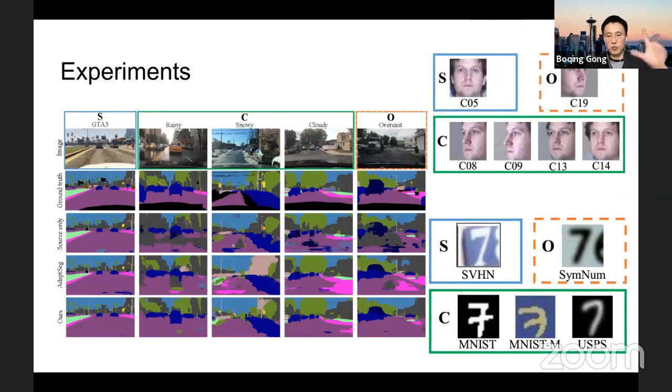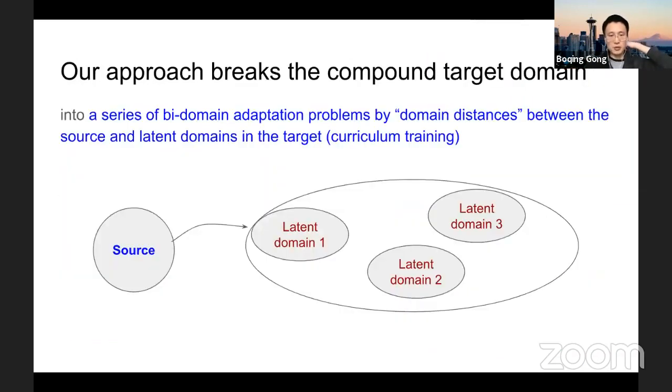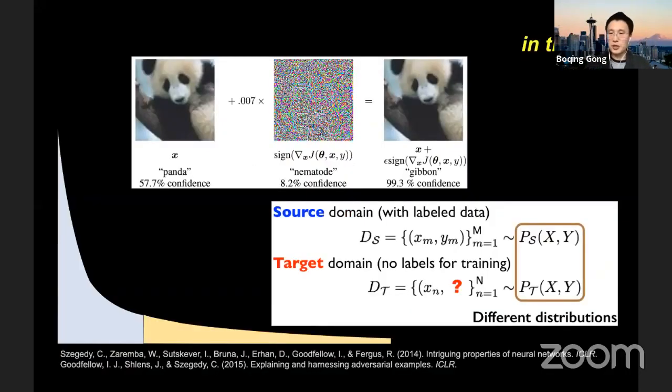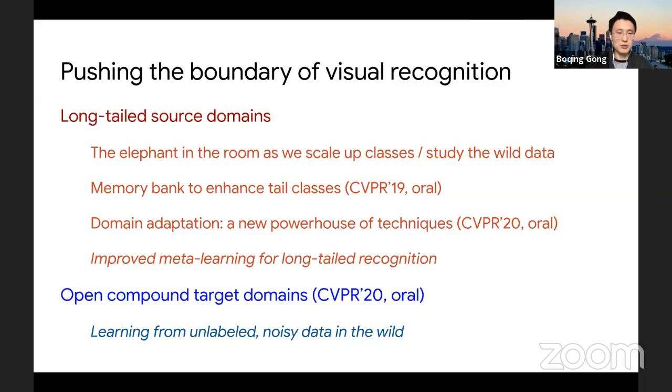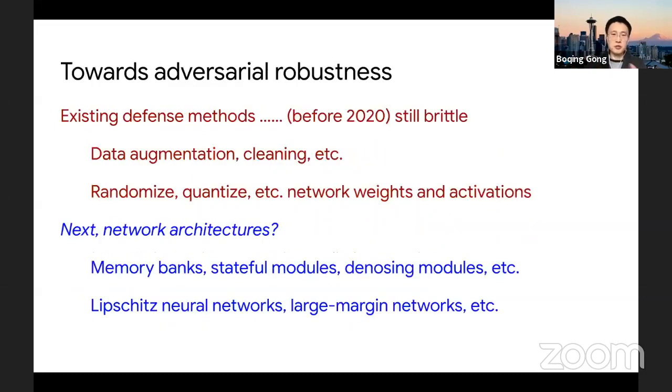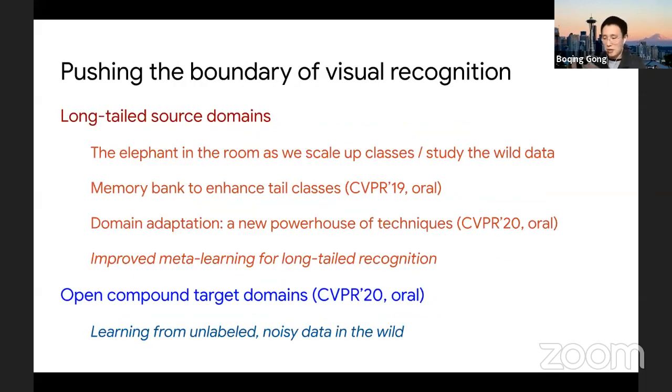So given time, I will only introduce this problem to you. And I have to actually skip the technique. You can try to reach out to me after this talk. Instead, let me try to summarize. So I like the research methodology that we try to not only actually work on the well established data sets in the community, but also try to think of what happens if we want to apply what we have in the community to the real world. We got all different challenges, like a long-tailed distribution, like the domain adaptation, like the adversarial attack. So after identifying those challenges, we can come back to the research lab and then try to formalize those challenges into research problems.